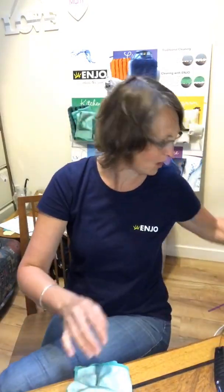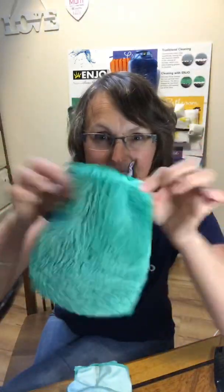So if there's that going on and all I've got going around the kitchen at that time is my all-purpose cloth, this is amazing for just really bringing out the shine on the front of my oven or anywhere else that's high gloss. So if you have one that's languishing in the cupboard, you're only using it at Christmas, just think, what else could I use this for that I could really get some use out of? Is there anywhere else that anyone else is using it? I would love to hear.